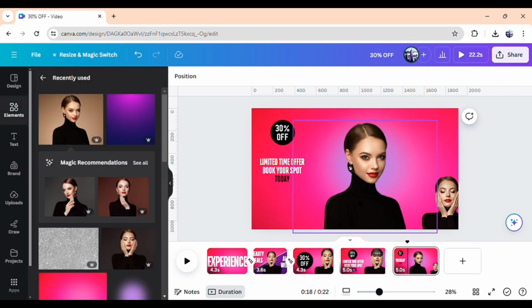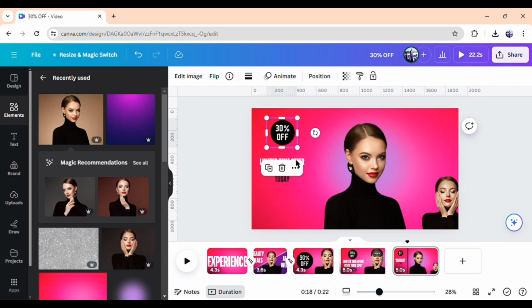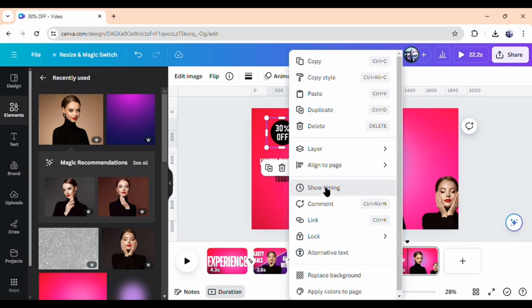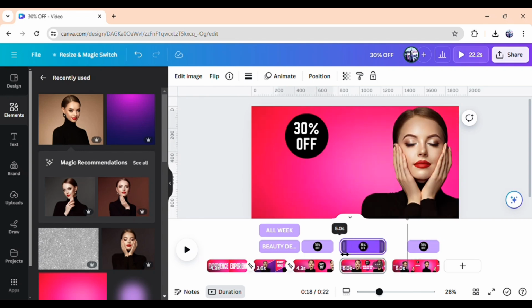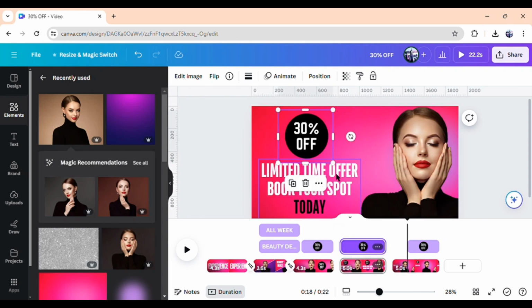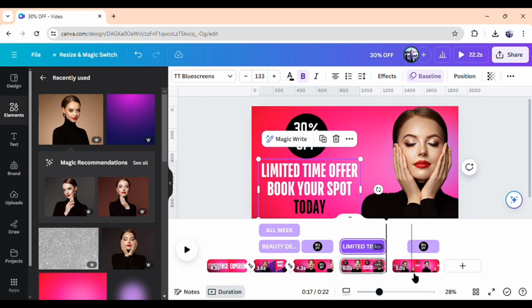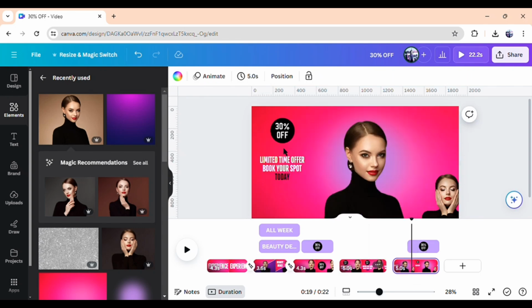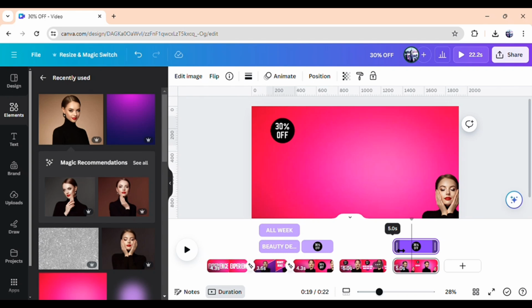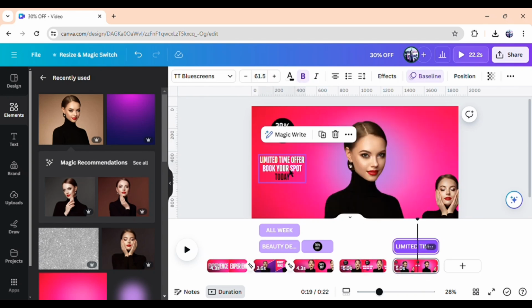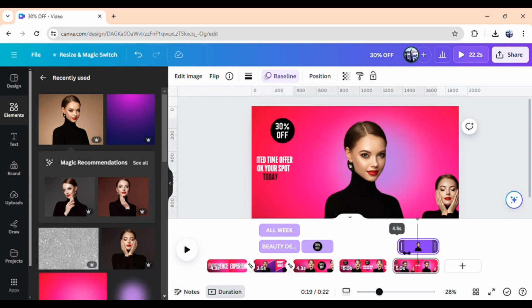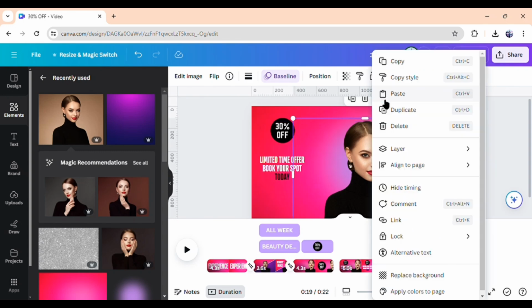So we want her to come in after all of these. So we're going to go to show timing. Okay, so we're going to go to hide timing.